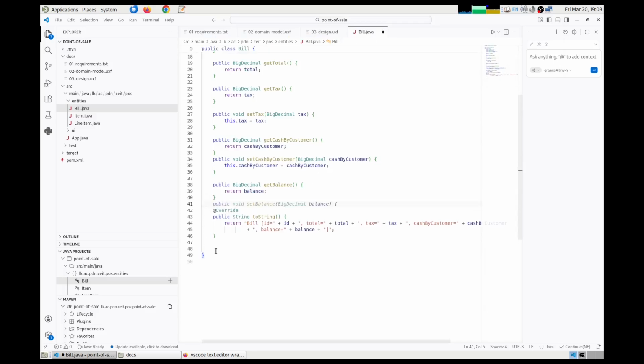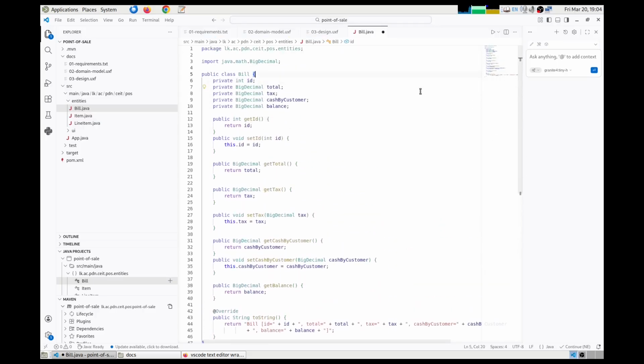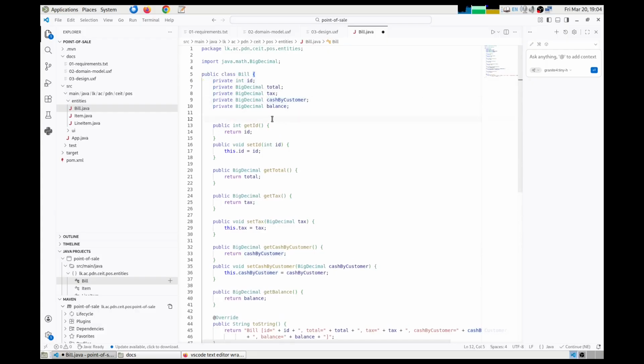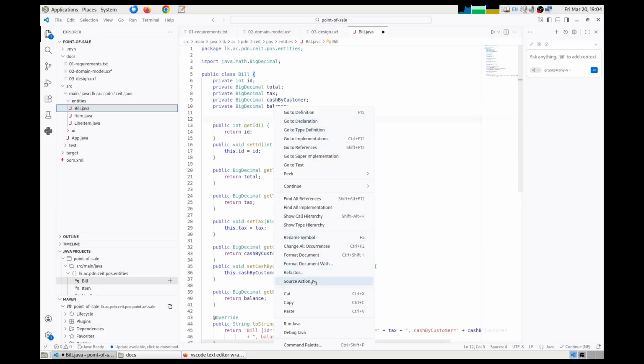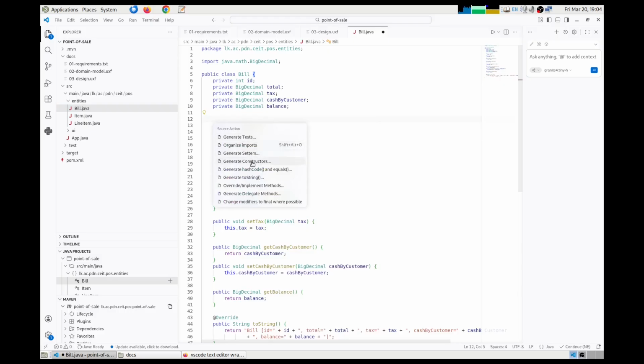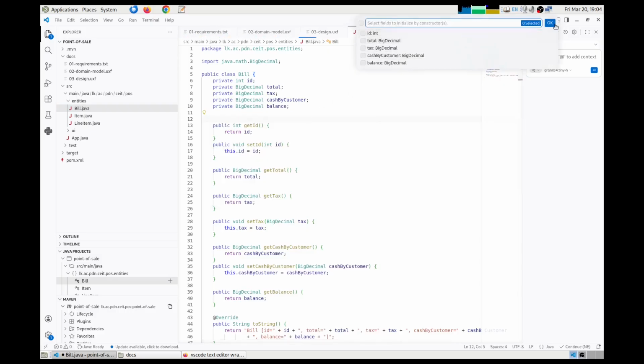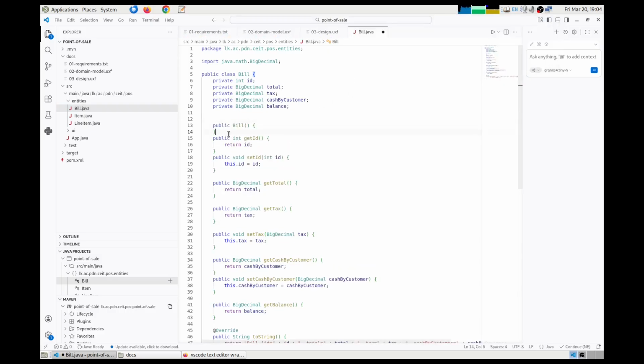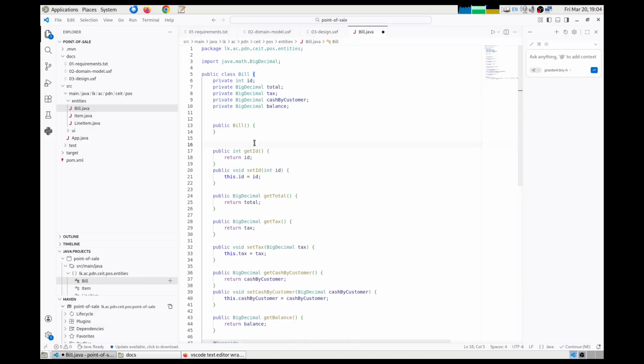And a constructor, maybe I'll just have a default constructor which actually does not have anything. Even if I do not add the default constructor, it would work that way.